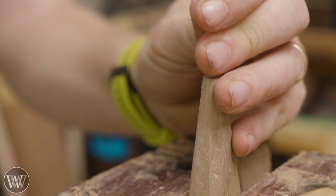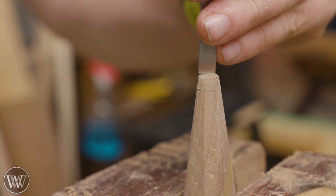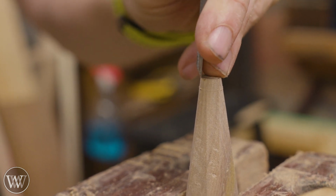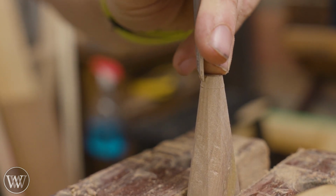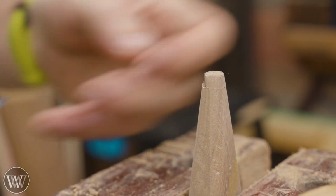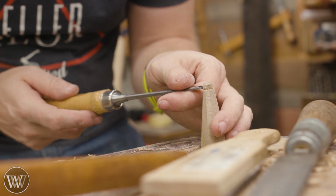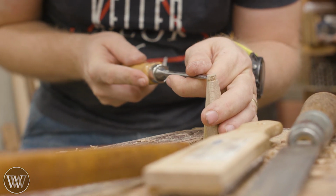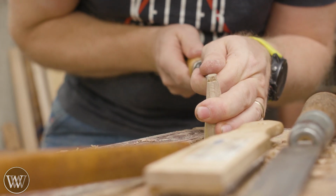I drew a circle on the top that is about the size it needs to be, and I'm basically paring in from the side and then chopping down, paring in and chopping down, doing it little by little. I don't want to take off much at all, because if I take off too much, I'm going to splinter off some big piece, and this is just going to be a mess. So I'm being very careful, doing it very little by very little.